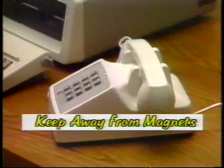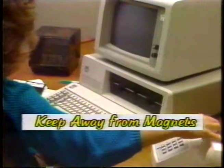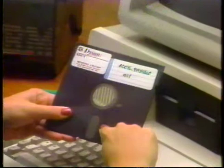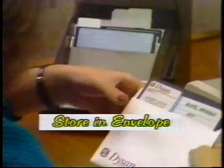Disks should never be placed on or near anything that generates a magnetic or electrical field. Keep your disks away from telephones, television sets, or stereo equipment. Don't set your disk on top of your IBM personal computer monitor and don't set your telephone on top of a disk. Don't ever touch the gray or brown surface of the disk itself. Always try to store your disks in the treated paper packet that came with it — it helps to prevent static buildup on the disk, which could attract dust.